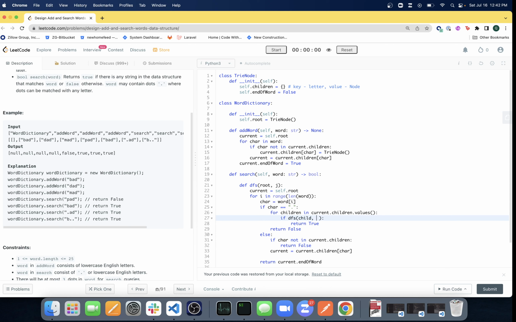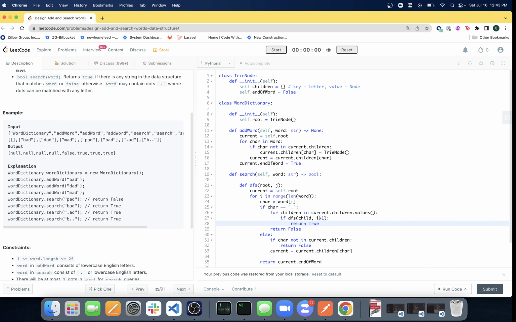So we're going to give it i plus 1, because we want to check whether the next child of our current child qualifies as the word or not. So it's going to match if it is actually a letter that matches, or it's going to match if any child matches.